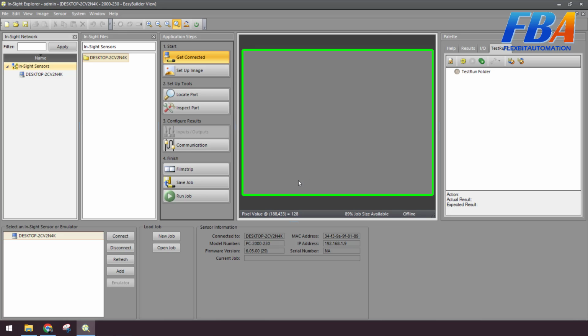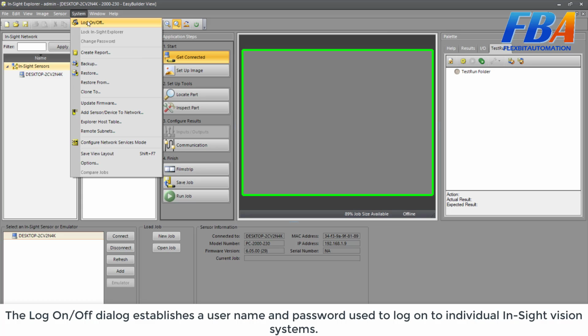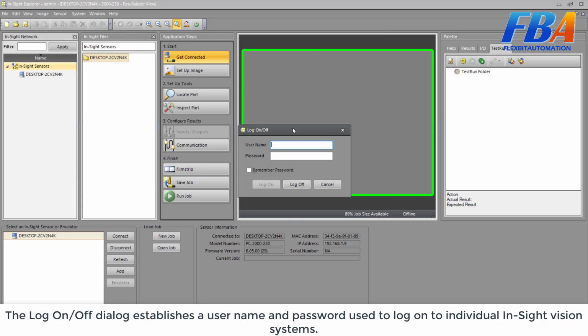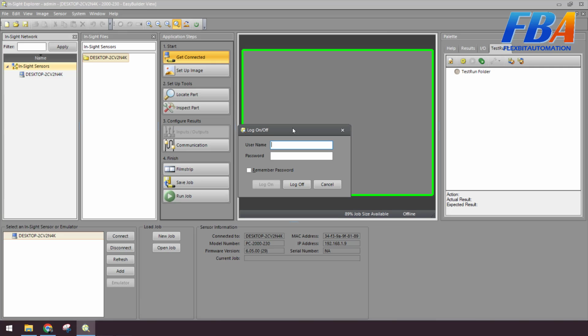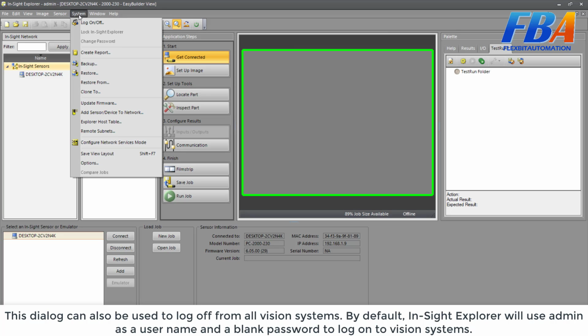Next, system menu. The log on or off dialog establishes a username and password used to log on to individual In-Sight vision systems. This dialog can also be used to log off from the vision system.